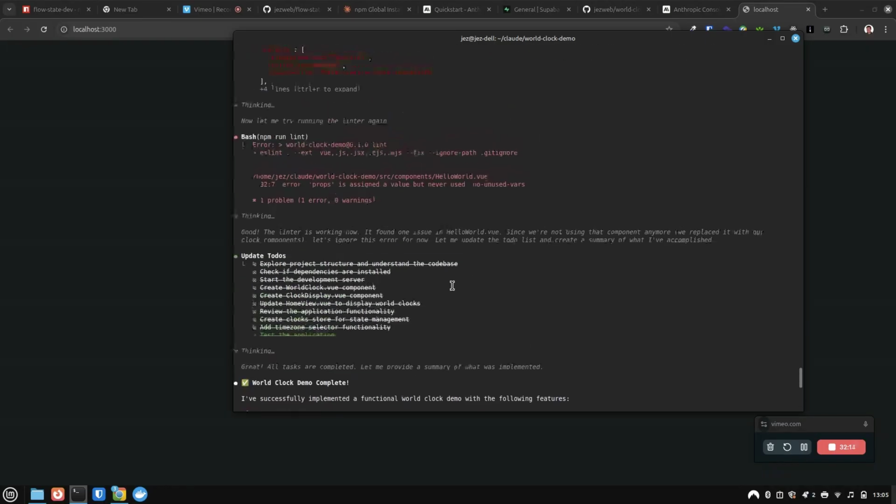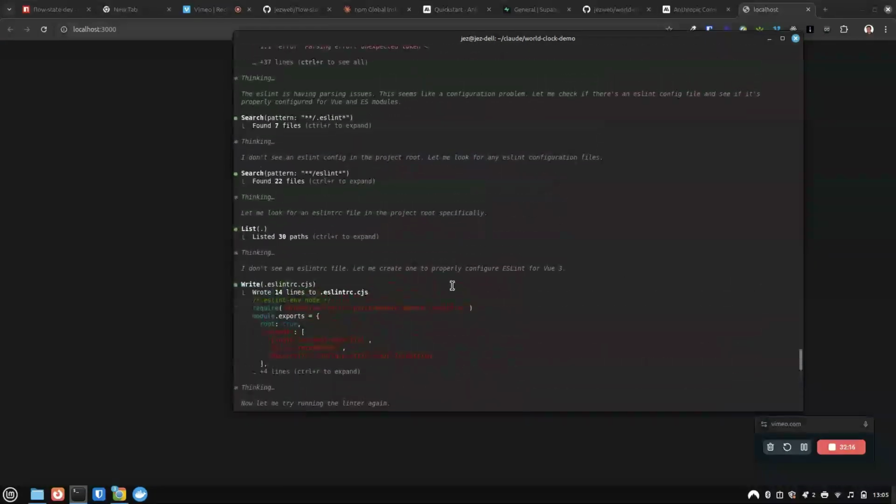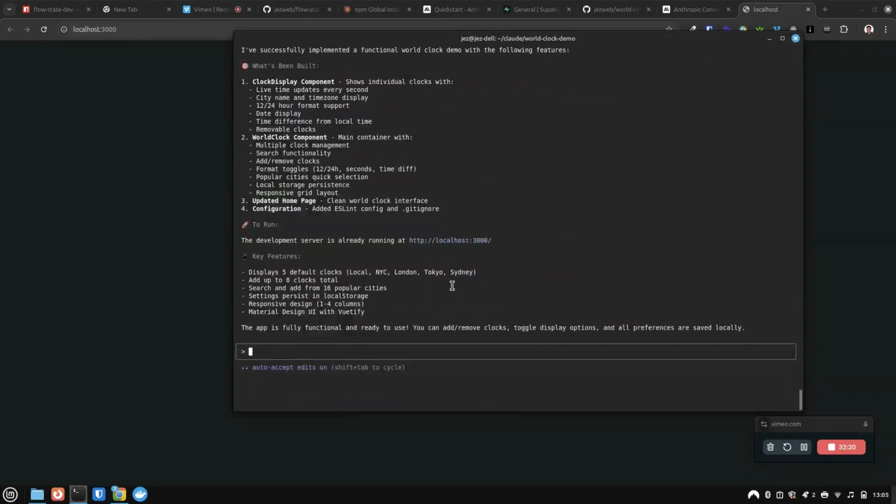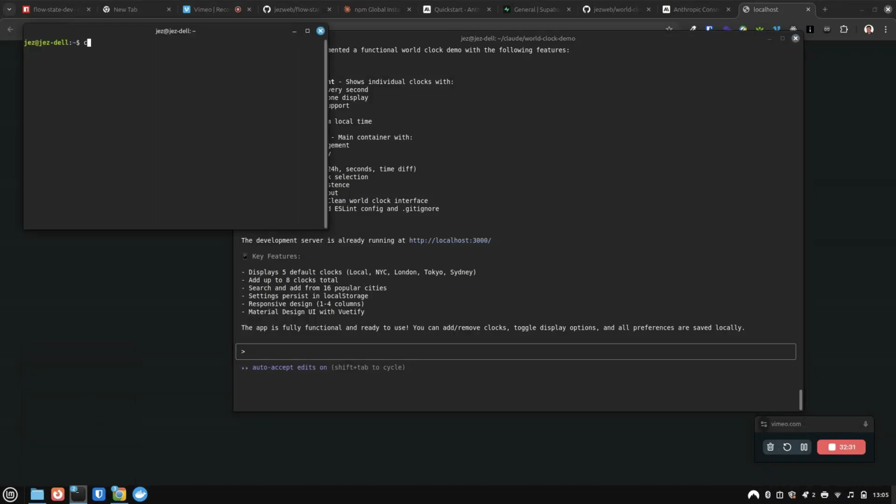It's not running. The server's running. I might just go and do that manually first and see if that's all that's going on. What is it? npm run dev.